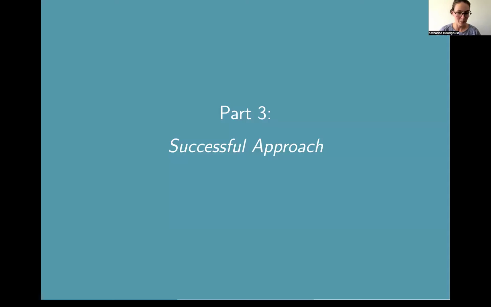Yes, and that completes my two not so successful approaches to aggregating lattice-based signatures. And if there are no other questions, then I'm ready to move on to, yeah? Katharina, can I just ask a question? So did you try applying this to hash-and-sign, the sequential aggregation? Yeah, just wait 10 seconds.